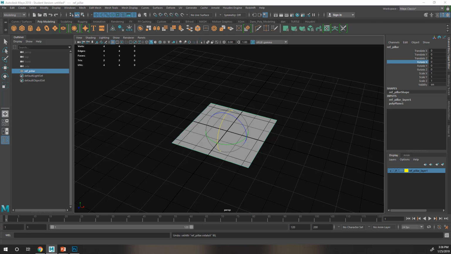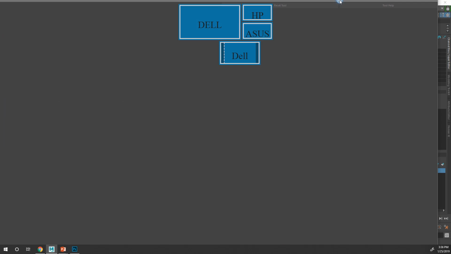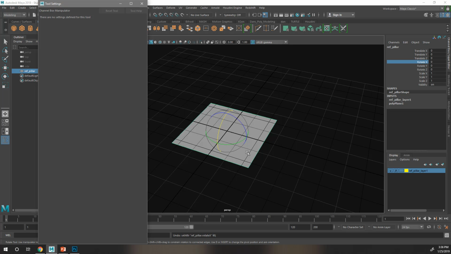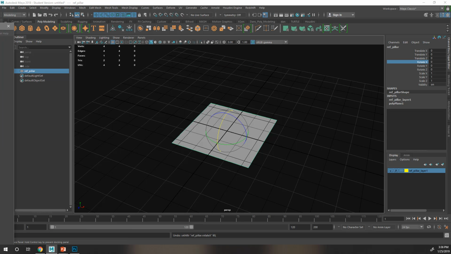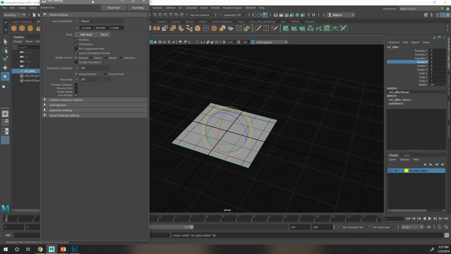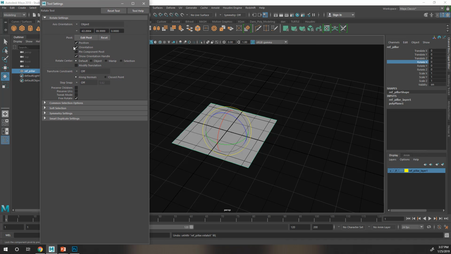So if you look at the, I am not sure why these keep opening up in another window like this. But if I look at my tool settings here, tool settings are acting strange today. Let's see. There we go. Wow, that was weird. Don't know why it worked differently that time. Maybe I hit the wrong button.